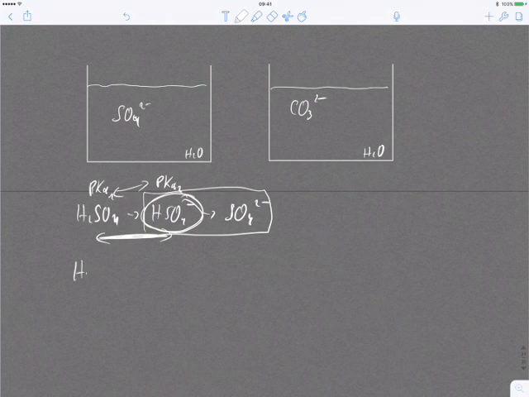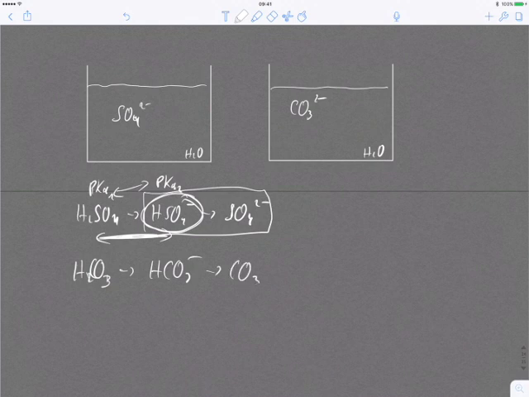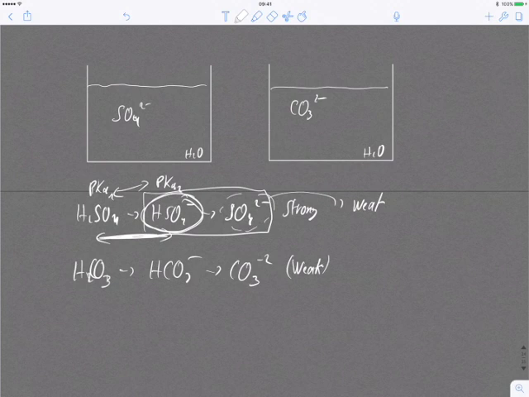For the carbonic acid, that will form bicarbonate and carbonate. This is a weak acid. So this is a strong one, and this is a weak. And we have saw that the conjugate base of a strong acid is a very weak base. So this here, in this case, is a very weak base. That means that for a weak acid, the conjugate base is not so weak. It's something that will be able to attract proton.